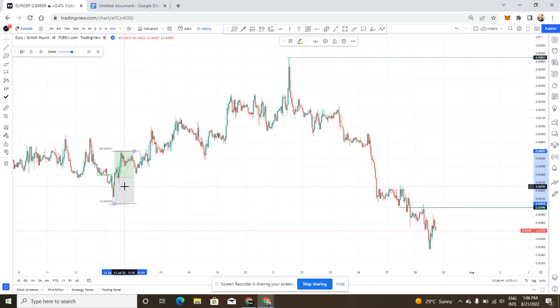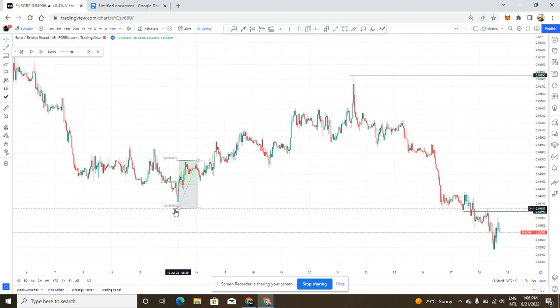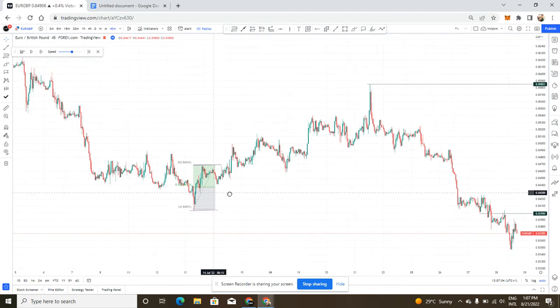But in this case, we have no discount price. If you look on a lower time frame, this will be our range, and we actually got discount there. But I won't say that because we are still on this bigger time frame. So let's just take it that our range is like this. So we went ahead and we formed a new range from here to here. The range shifted.